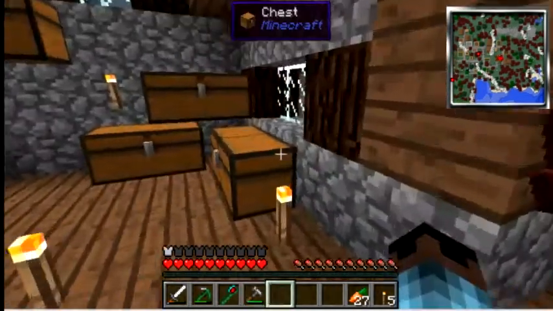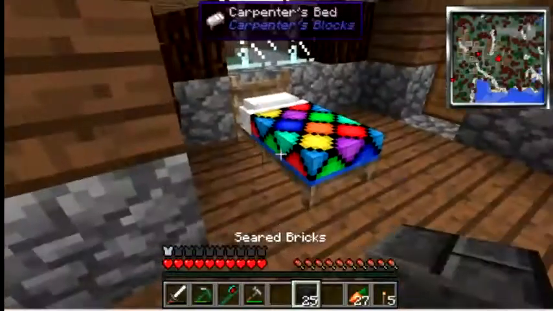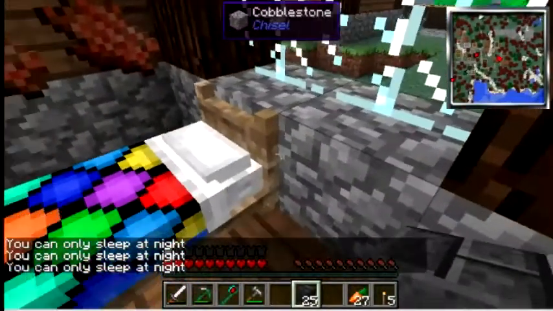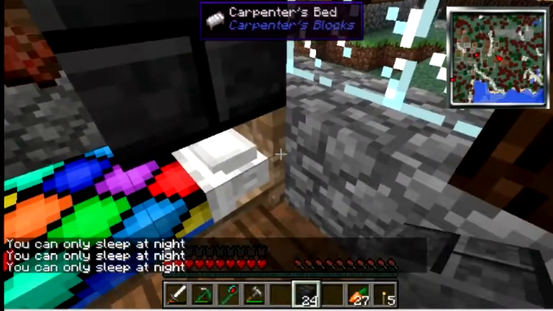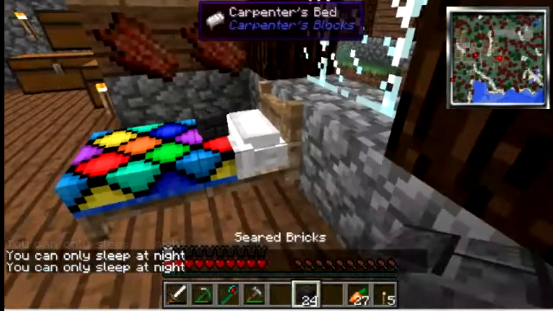Let's go with this one. But the cool thing is, we can give it a texture. Let's take this one, I really like this stuff. So let's give it a texture. I want to give it a texture. Texture, I can't even say that word. There we go. Thank you.